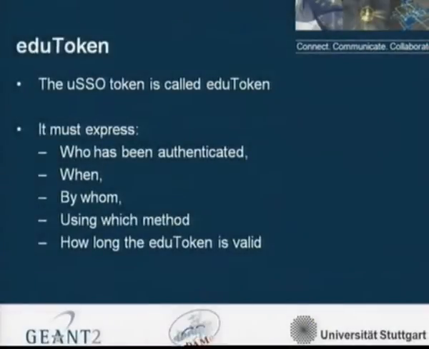We need some token. In our thinking, in our designs, we call it edu token, similar to eduroam and edugain. It must express the following things, which are who has been authenticated. Of course, it needs some subject. It should also include when the authentication was done. You are not authenticated forever. And then very important is by whom, because you trust this IDP, this identity provider.